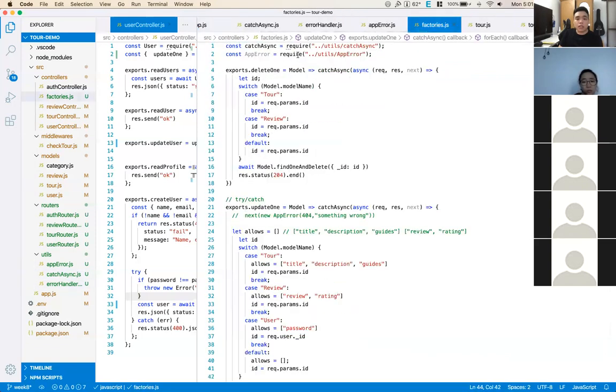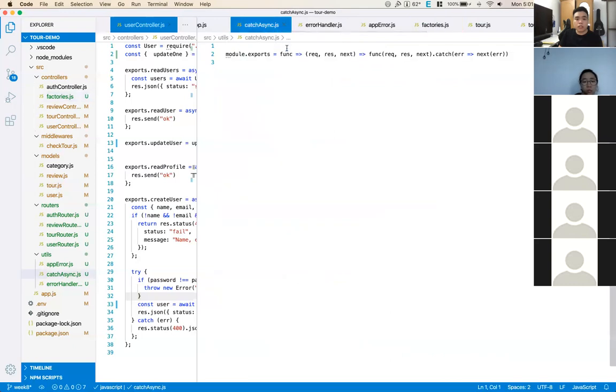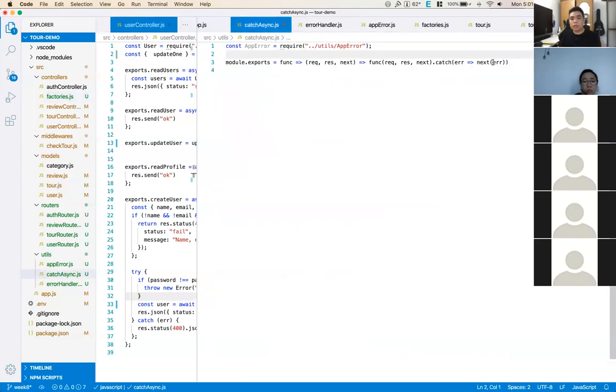Hang on a second. I'm going to import this catchAsync, and I'm going to call next with a new app error, and in this app error, I forgot this part so that I can produce an error here.